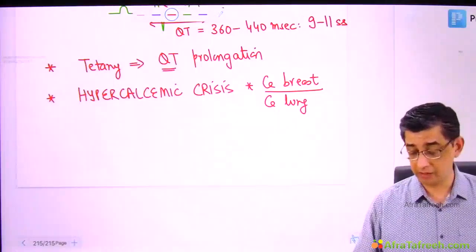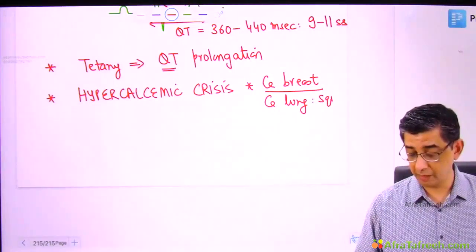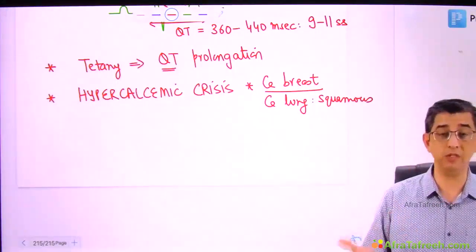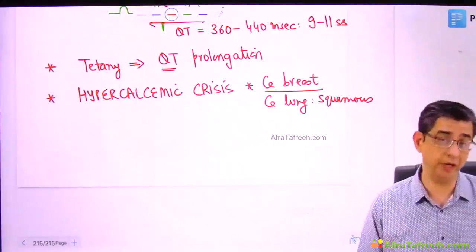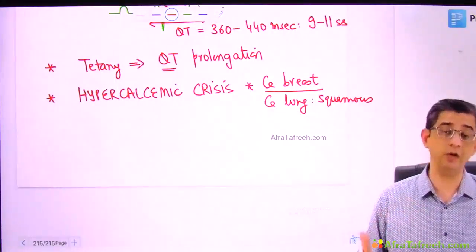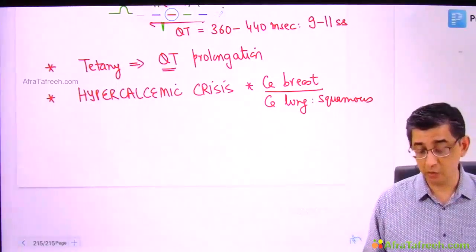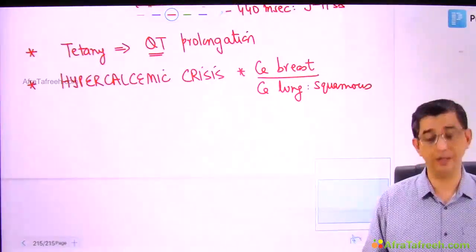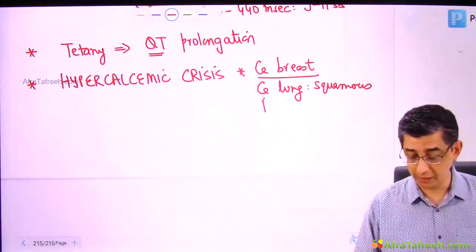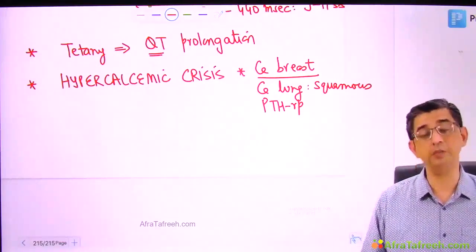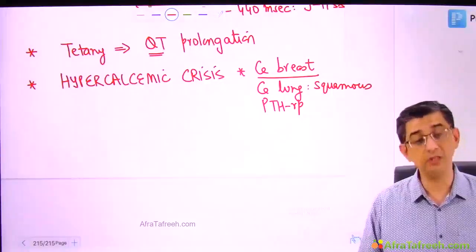Whenever we talk about lung cancer, the first thing that comes to our mind from a paraneoplastic perspective is oat cell cancer, because oat cell cancer is capable of causing SIADH, syndrome of inappropriate ADH secretion. It is capable of contributing to Cushing syndrome due to more ACTH. But when it comes to squamous cell cancer of the lung, it can contribute to production of PTHrP, parathormone related peptide, and this PTHrP can increase the calcium values.